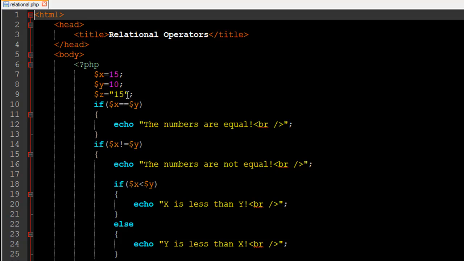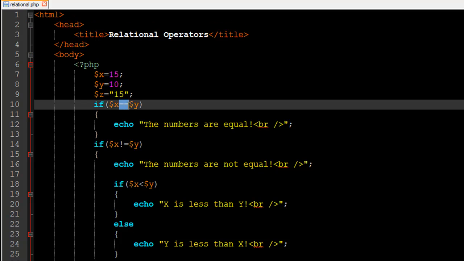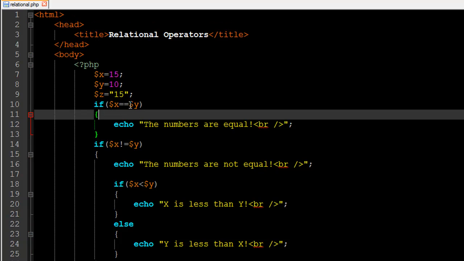And then on line number 10 I have an if statement, and this statement is going to check whether the value in variable x is the same as the value in variable y, right? So this relational operator is the equality operator, and this is something that we haven't checked out in this course till now. And relational operators basically are used to compare quantities. So we actually did use relational operators in the last tutorial, when we made comparisons like x is greater than y or y is greater than x. So those are the greater than or the less than operators.